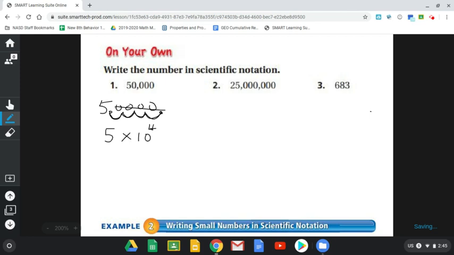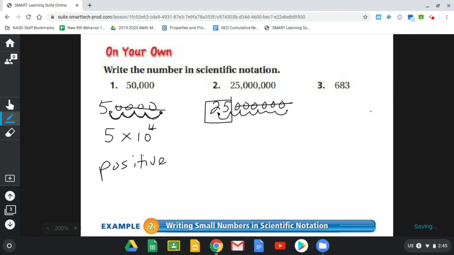And it's going to stay positive because we started with a large number greater than 10. In number 2, rewrite the number without the commas. Locate our decimal all the way to the right. And then move our decimal point 1, 2, 3, 4, 5, 6, 7 places to the left. There's only one number to the left of the decimal point, so that's the right spot. We're going to only write the part of the number that we need.